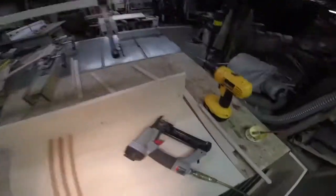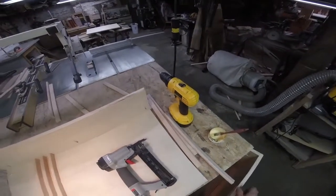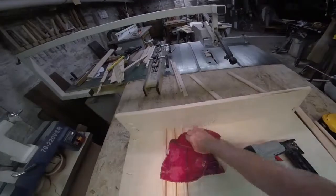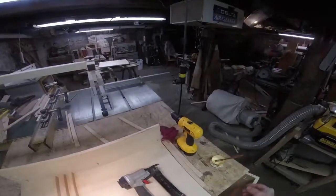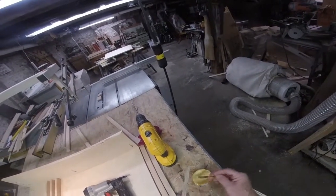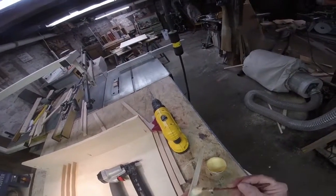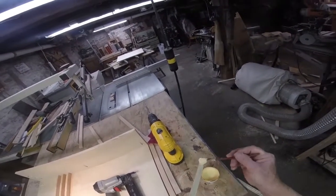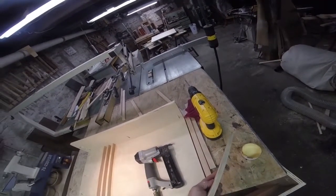Now, when everything is done on this one, I'm going to go ahead and varnish the inside of this. I didn't varnish it beforehand because if I had varnish in here, or polyurethane, the glue wouldn't have stuck to it. So typically I would do it all before assembly, but in this case I'm not.